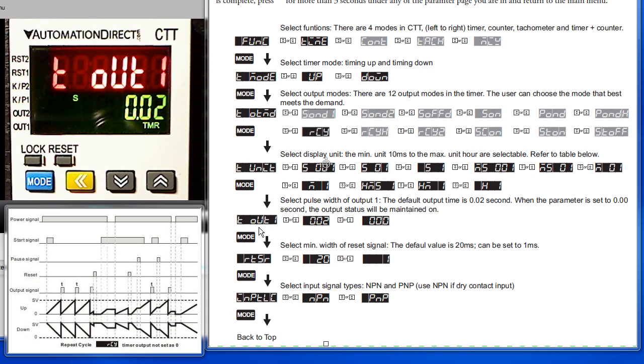You can set the width of the output. 20 milliseconds is the default, but you can change it to anything you want. If you choose 0, the output will be latched on once it's triggered. We'll leave it at 20 milliseconds and press the mode key to move on to the next parameter.